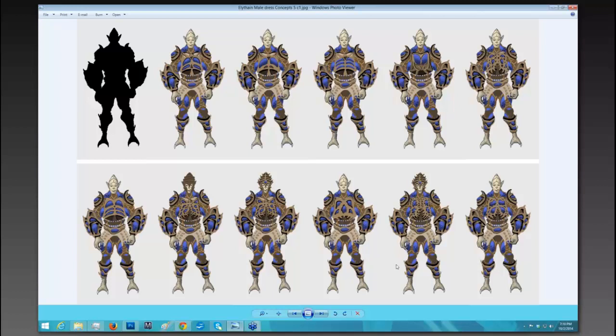Don't take me wrong, I love these designs, but that kind of break actually lets you read the character a lot better. For example, right now your center, your point of attention, is the chest, and in a character you always want to start reading from the face. Well, not always, but commonly. There's so much information here how it's portrayed right now, you have to look at it for a while to read everything. Yeah, it's kind of busy.